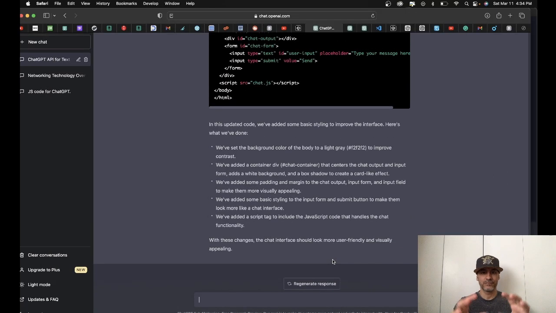ChatGPT can be used in so many ways, not just as the user interface, but also by a person that's trying to create an application with it. The number of things that it can be used for is crazy.